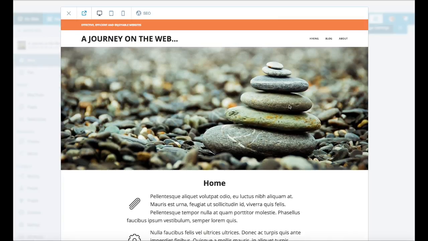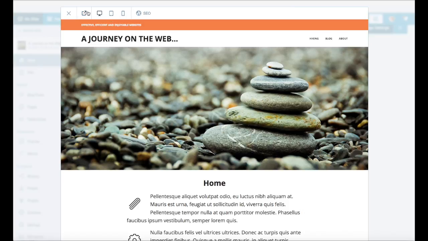Now, we'll talk a little bit more about responsive websites. In here, it allows me to look at how someone would see this on a computer. And this is important to know too. Up here, do you see these little icons? This represents a computer, a tablet, and a phone.